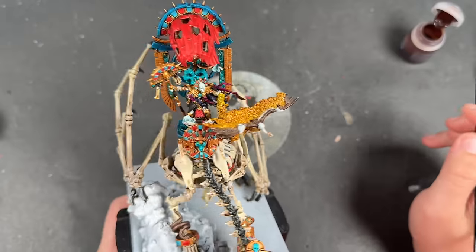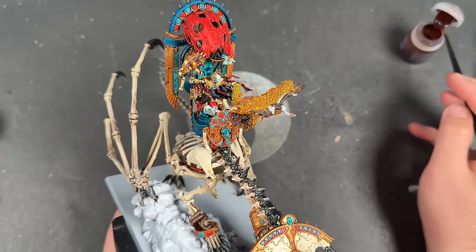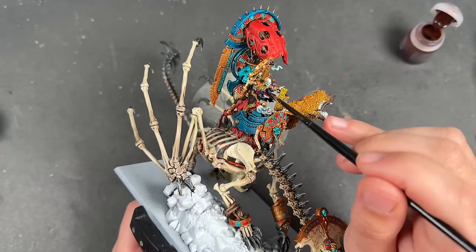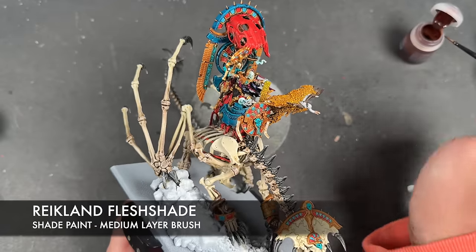And so, all of our base coats are now on. So, we're going to add some shades once again. And of course, we're going to be using some Reikland Fleshshade over the top of all the gold.